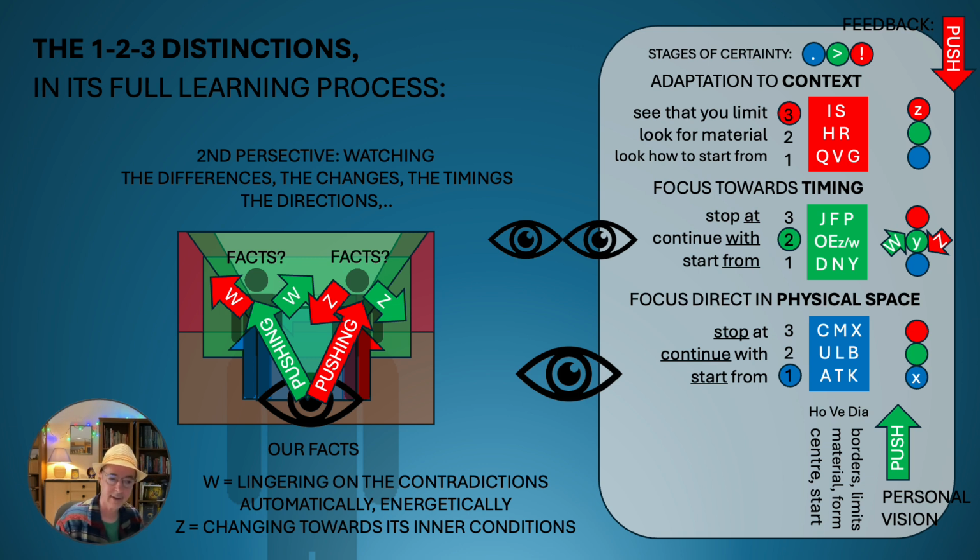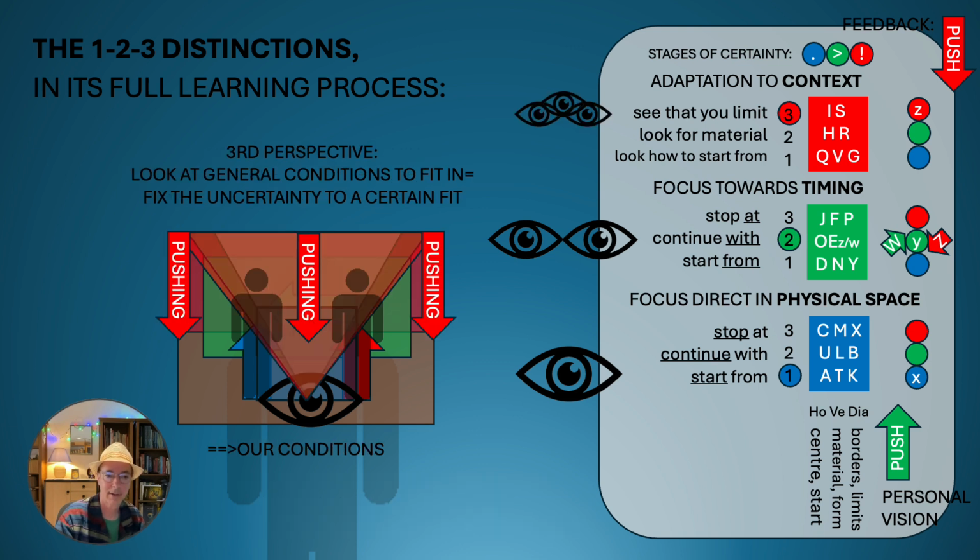And the Z is getting a feedback process back in towards its inner conditions. It is like the Z of the bees, which is getting the feedback from the system outwardly, balancing this out, and seeing where it can still use the things itself, what it experienced from the feedback system, from the pushing backs in a way. That's the difference between the W and the Z. You can understand them in the middle of these balancing out very well.